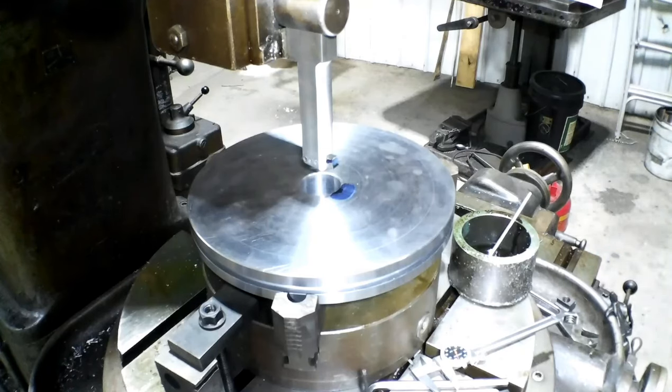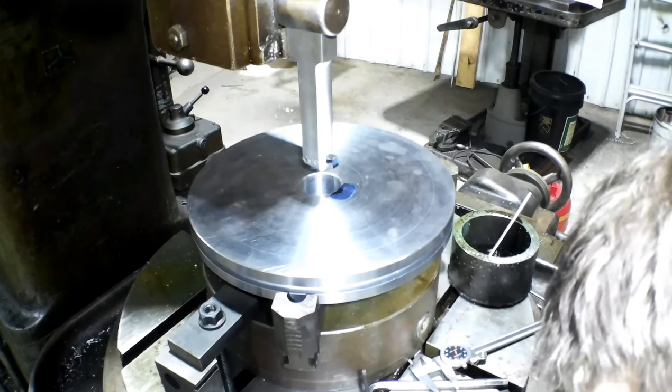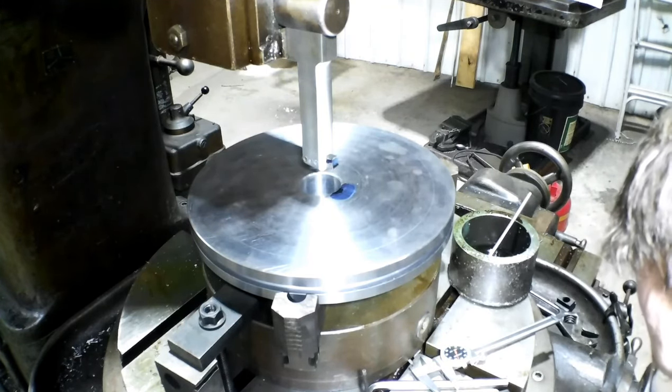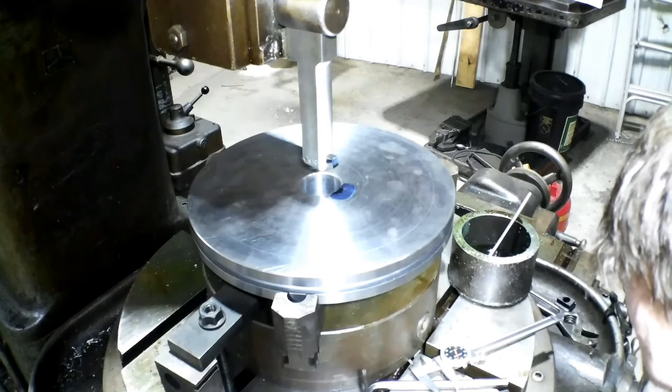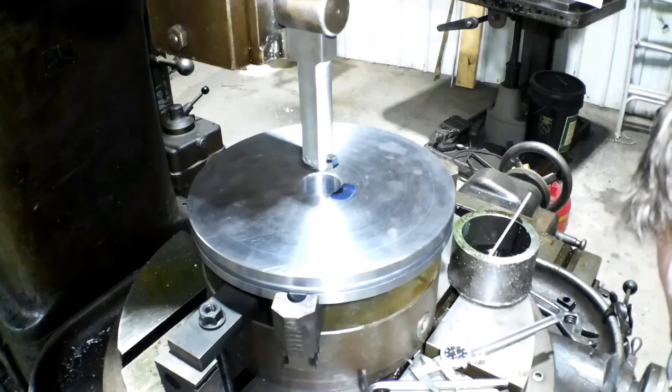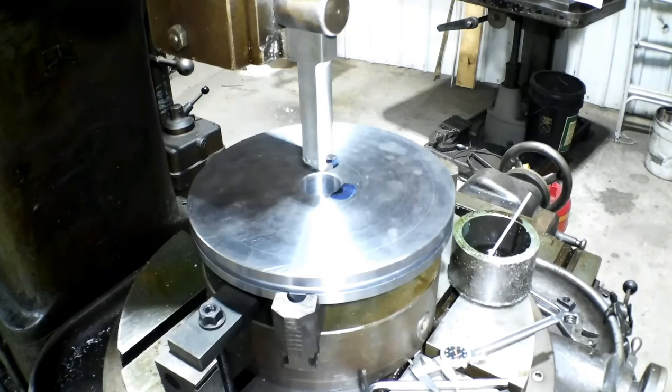I could use the dial on the machine, but I don't want to trust that. I'll just use a dial indicator off of the base of the machine. And I'll show that when I'm all done here. But then once we get set up one time, we can have repeatability. So let's get started here.